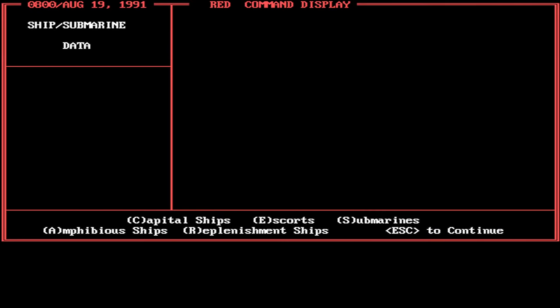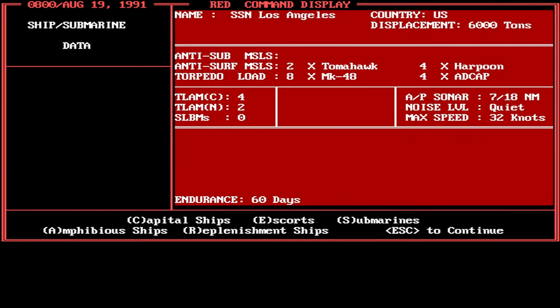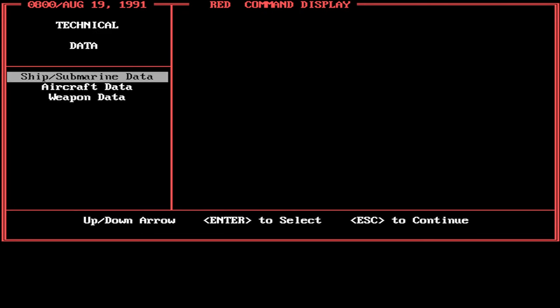Okay, it's technical data. You can also check out there's a database, quite detailed for a game of this age. I mean, it's not coming with flights or whatever, but you can check out at least the basics of an LA class. And we get authentic weapon names like ADCAP, MK48 torpedoes. They still use some old school MK48s and some ADCAP MK48s, Harpoon anti-ship missiles, Tomahawk, TLAMs. Sonar, efficiency, noise level. It's not really that detailed, but you get the idea.